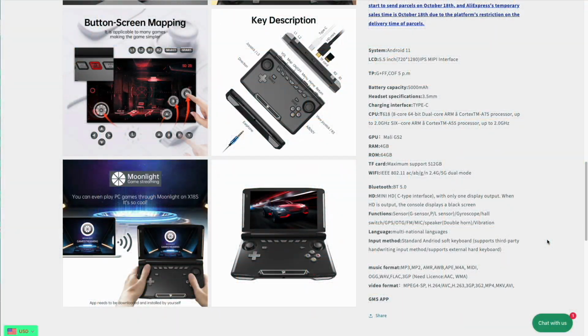Okay, to start, let's go back to the PowKiddy website and look at these specs real quick. Like I mentioned before, this has the Unisoc T618 chip, and that's actually a pretty good chipset for this price point. It has 8 cores, and they also have bundled it with 4 gigs of RAM. Additionally, the device has 64 gigabytes of storage, 5 gigahertz Wi-Fi, Bluetooth 5.0, and runs Android 11.